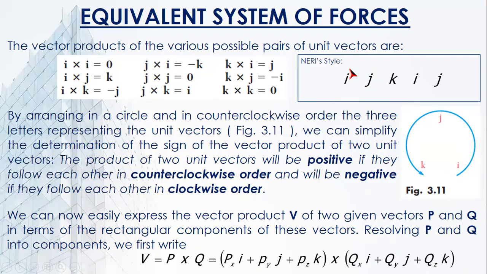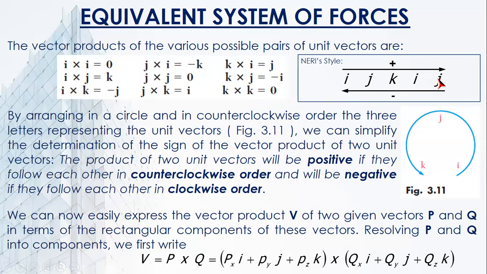To the right is positive, to the left is negative. Meaning, if it follows the direction going to the right, it is positive. Going to the left, negative. Like this one, IJK, IJK, it is to the right, so positive. This one, IKJ, is to the left. Going to the left, negative.